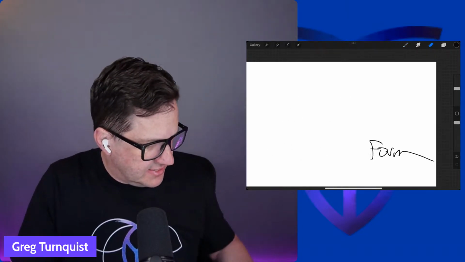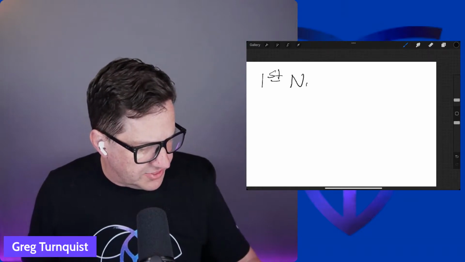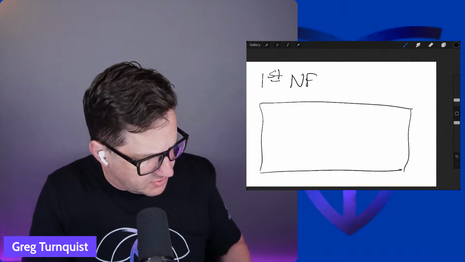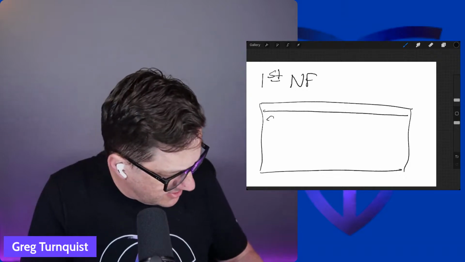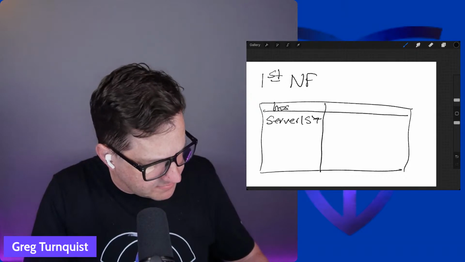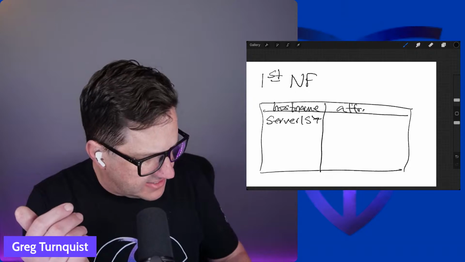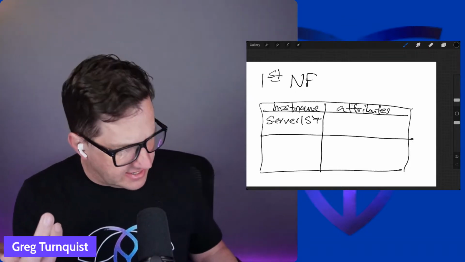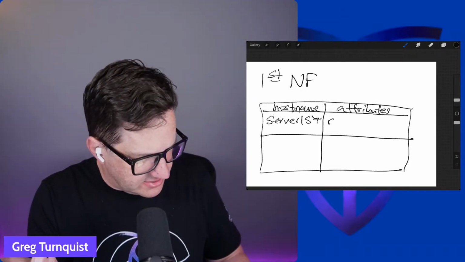Now, I'm not going to go too deep on the other forms, but I want to share with you at least what the first normal form is. The first normal form is a concept where, in your data set that you've gathered, you have this server, I've got the host name, but this server has other attributes. So in this row of data, I'll have what kind of device it is, a router.